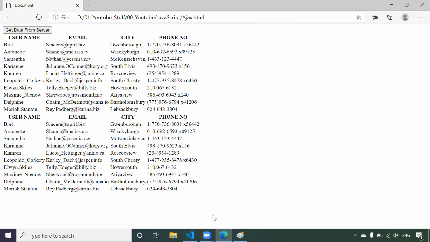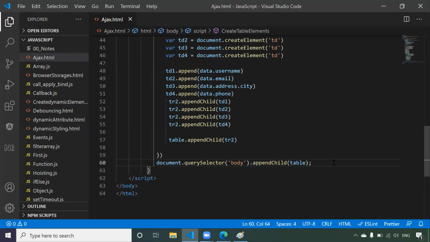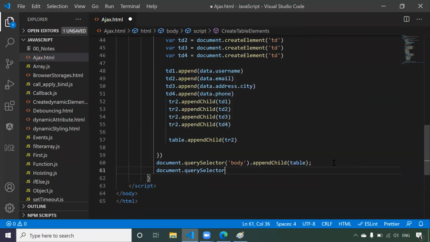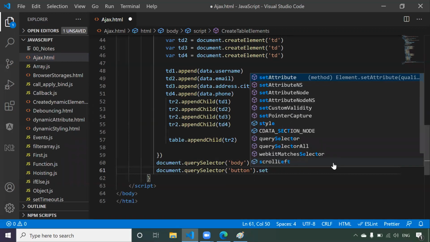So how can we disable it? First of all, we have to take the reference of that button. So document.querySelector of button. We got the reference. Now we have to add an attribute called disabled. setAttribute is a method.